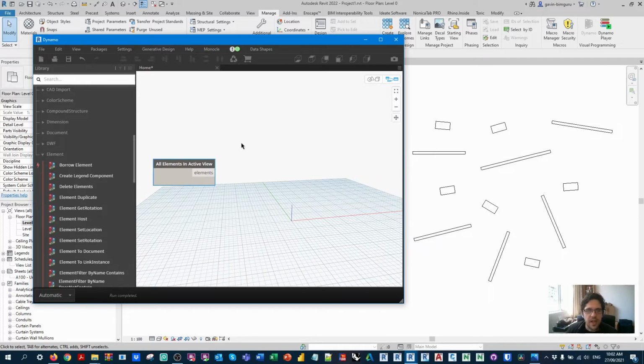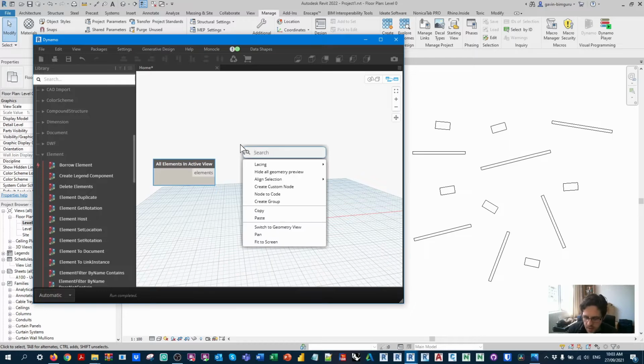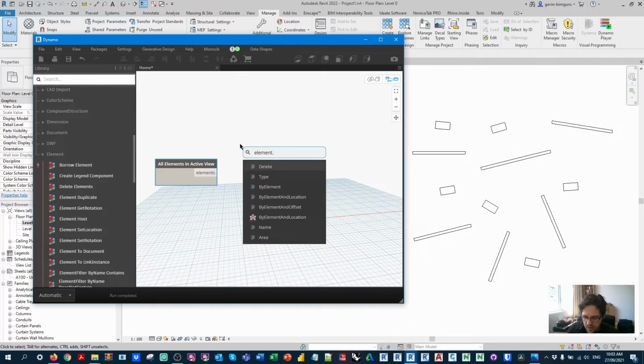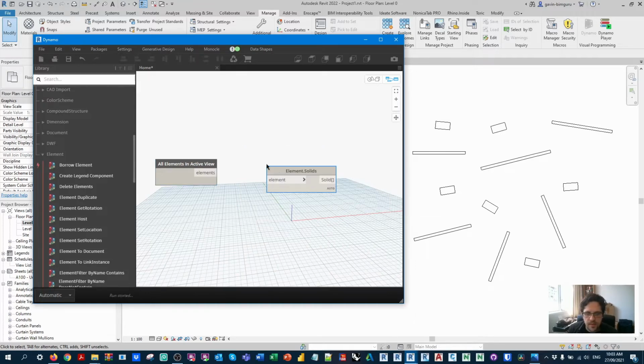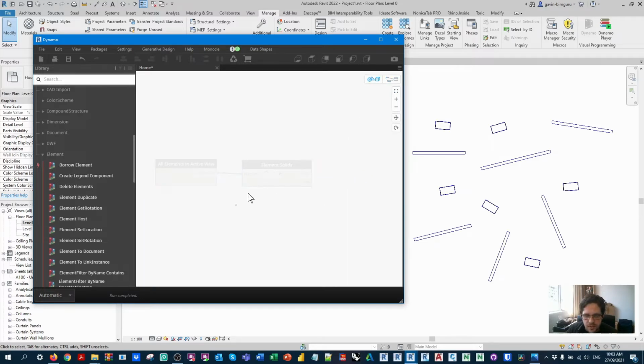So to begin with, we're going to get their geometry. At the moment, we're just seeing them as elements, so they don't really have a 3D size at this point. So I'm going to use the Element.Solids node to do this. And now in Dynamo, we should actually have a representation for these elements. Now, for some reason, I've found that my 3D geometry seems to have bugged out in Dynamo, but I can see it in Revit, which is a bit strange. So you'll just have to keep an eye on Revit for the background preview in this particular video, but effectively you can see we've collected all these objects.